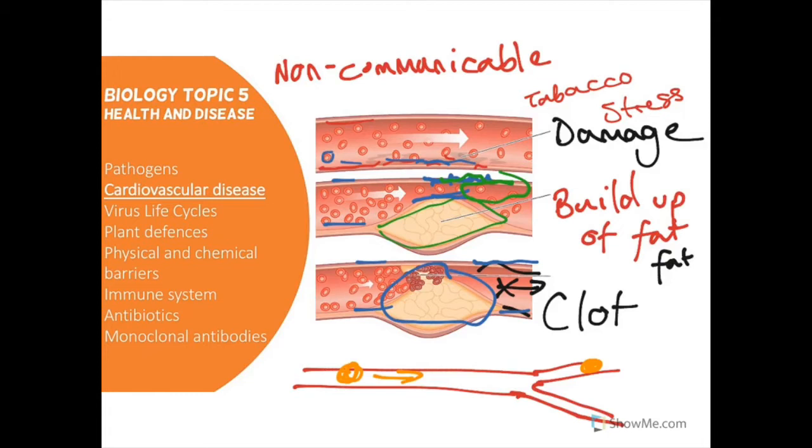So blood clots can move and they can be fatal, or they can also cause some life-changing things such as heart attacks and strokes. And it's important to note here that these things are risk factors. So the healthiest people in the world can get heart disease, but if you smoked tobacco, if you had a really stressful lifestyle, if you had a very high fat diet, you are more likely to get heart disease. And another risk factor is, do people in your family have it? Because there can be a genetic link as well.